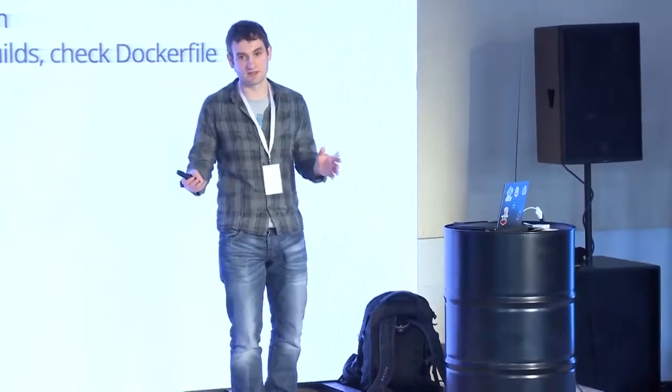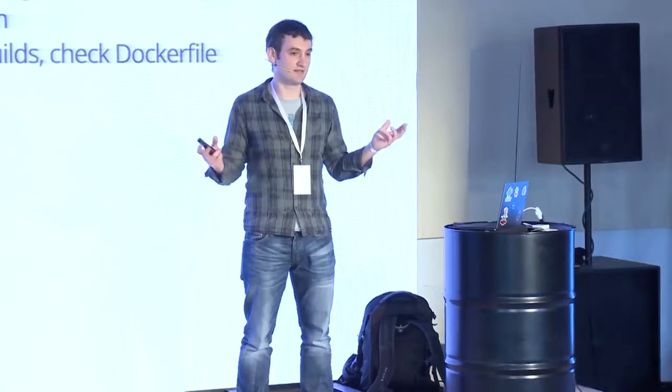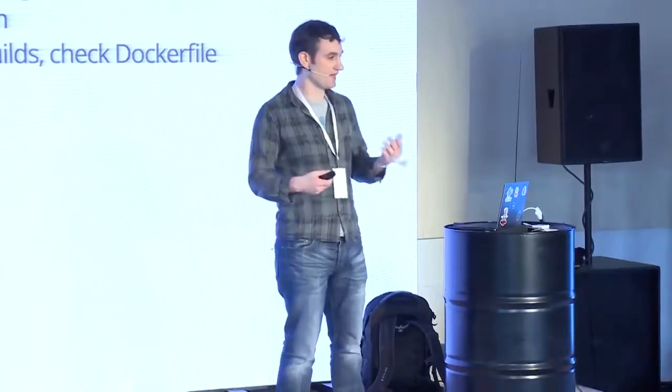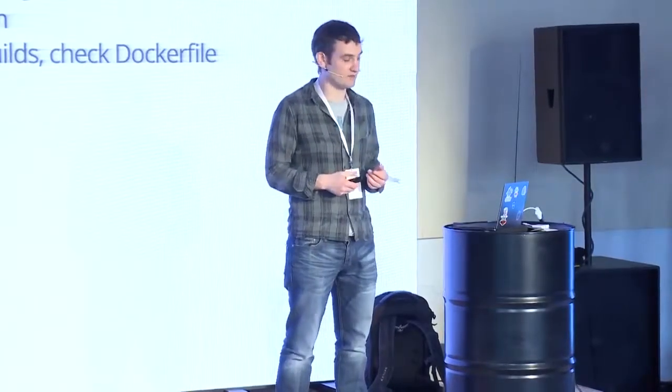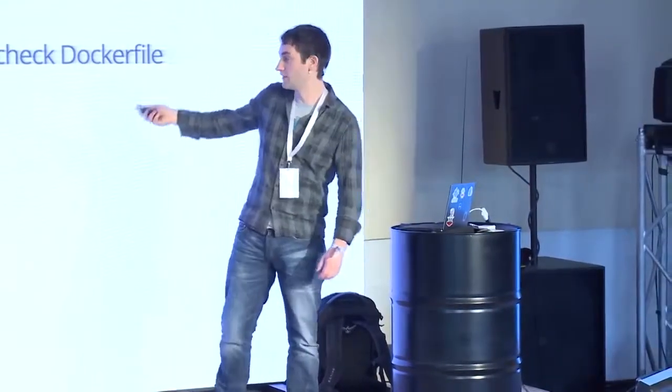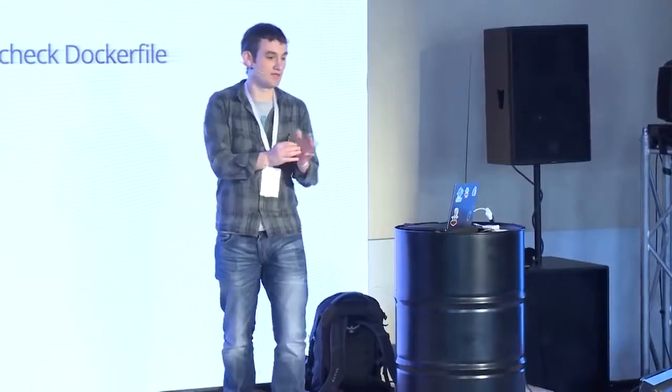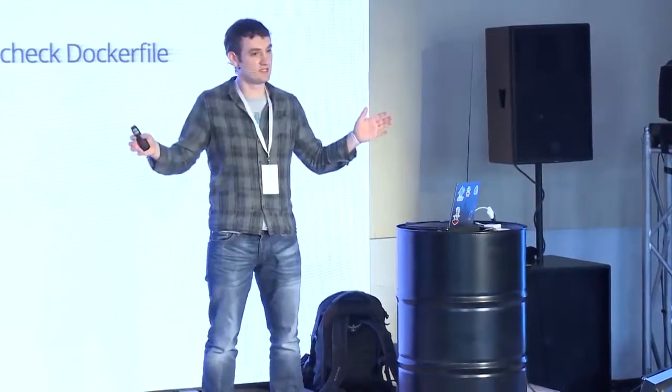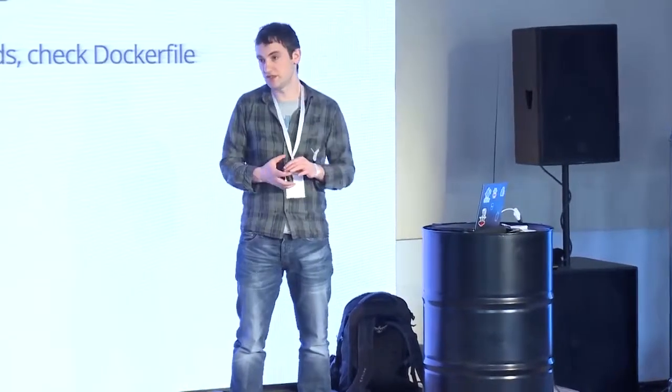There's also Docker Content Trust. If you do export DOCKER_CONTENT_TRUST=1, that'll do extra verification, effectively like a GPG signature idea. It'll check that images come from who you think they came from. You can also pull by digest. You can pull images using a big SHA hash, and that way you're absolutely guaranteed that you're pulling the image you think you're pulling.